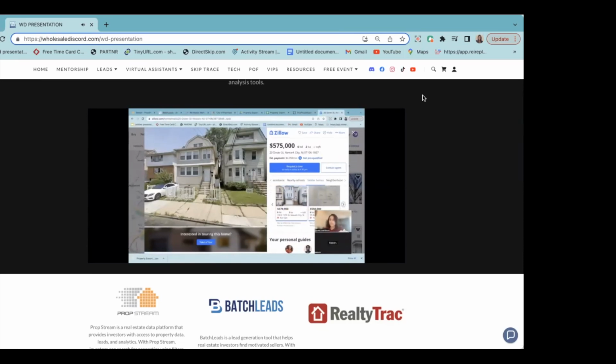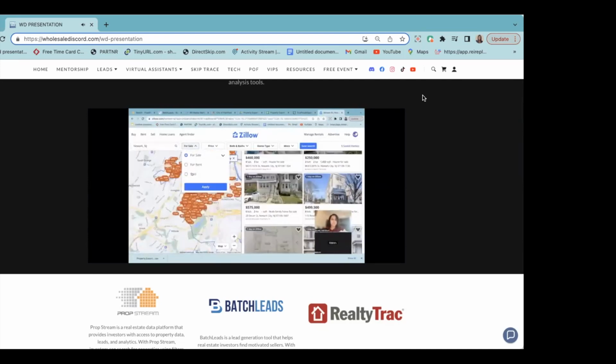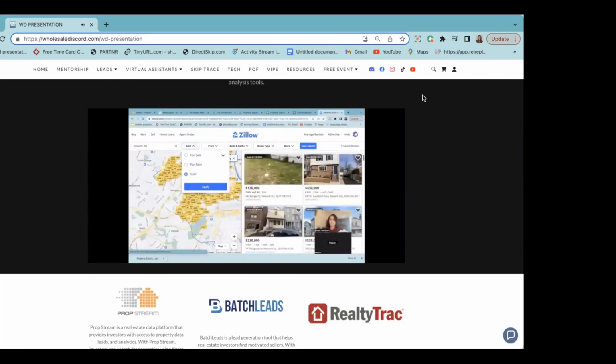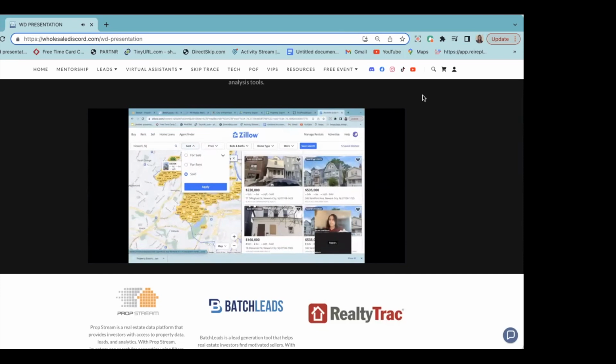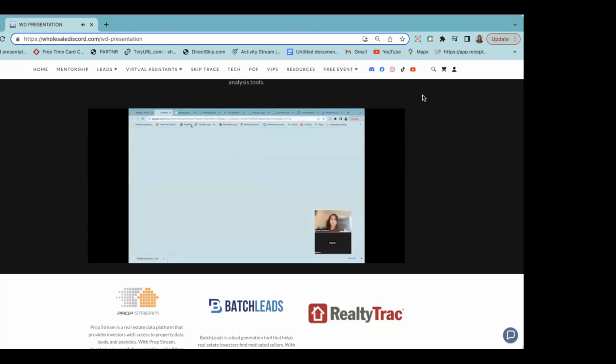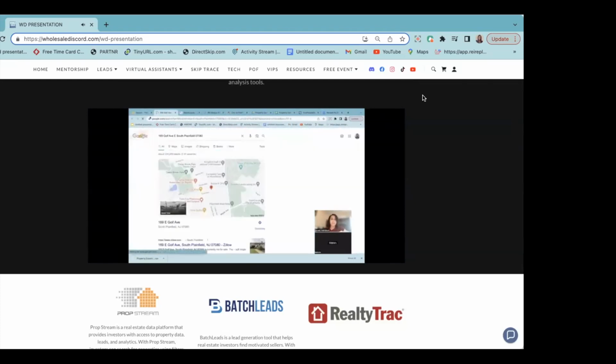And even if you're not doing it this way, you can always go on Zillow sold. You can switch this filter from for sale to sold, and now you can check properties that have actually sold. You're comparing it to the property that you have on hand: how much it sold for, and when. But PropStream doesn't fully offer you the picture aspect of it. So you literally have to search up the property, figure out how it looks, and see if it looks like the one that you have on hand.